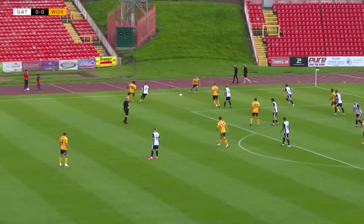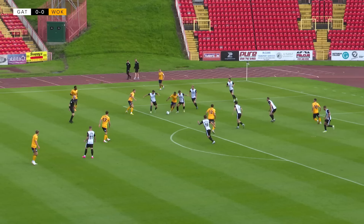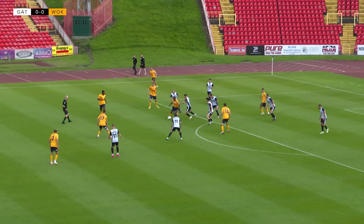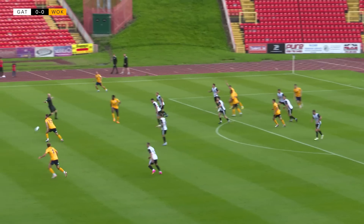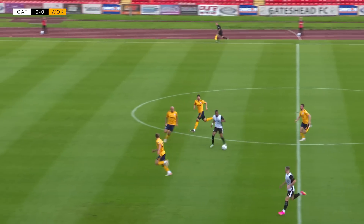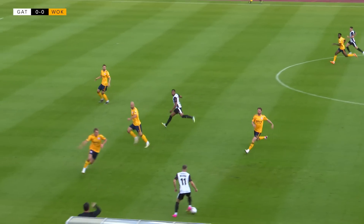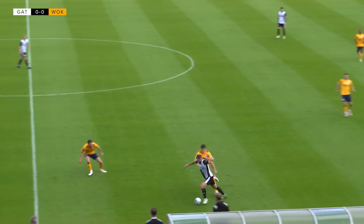Casey plays it inside and Gateshead are just trying not to put a foot in. Wilking on the edge of the area tries to get a shot off, it falls through and is cleared by Gateshead. Denanga holds it up with a nice turn, he's got Wern and company on the left hand side, uses him, but players sprint to get the ball forward - he was marked and the ball goes back to Booty.